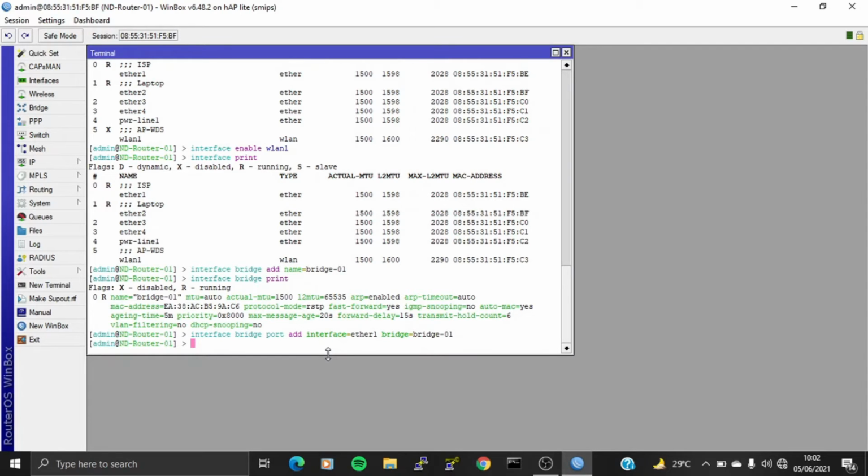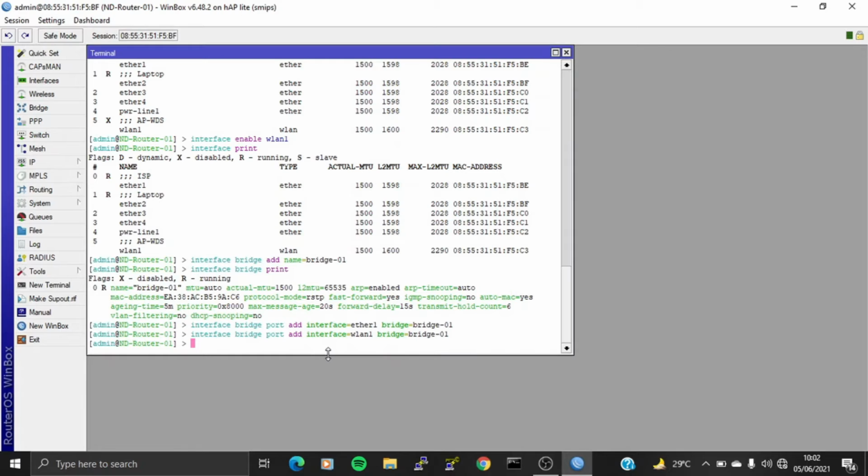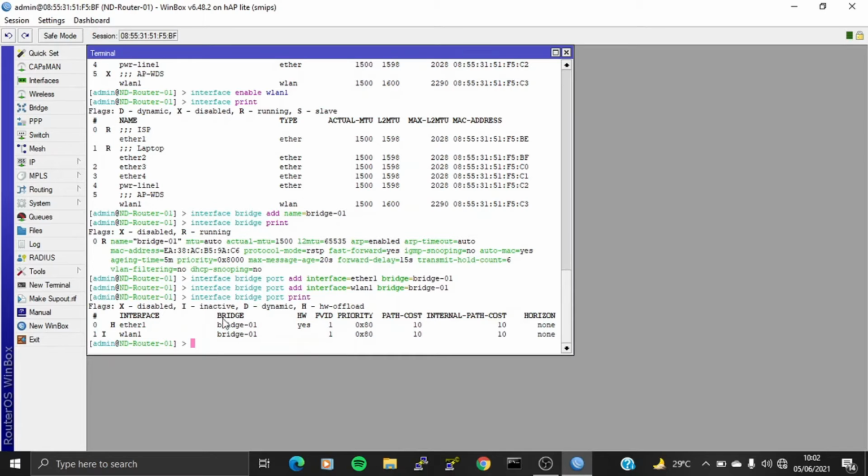And for VLAN 1, interface bridge port add interface VLAN 1 bridge bridge 01. And then we check using interface bridge port print. Here we can see that interface Ether 1 and VLAN 1 were successfully added to the interface bridge.